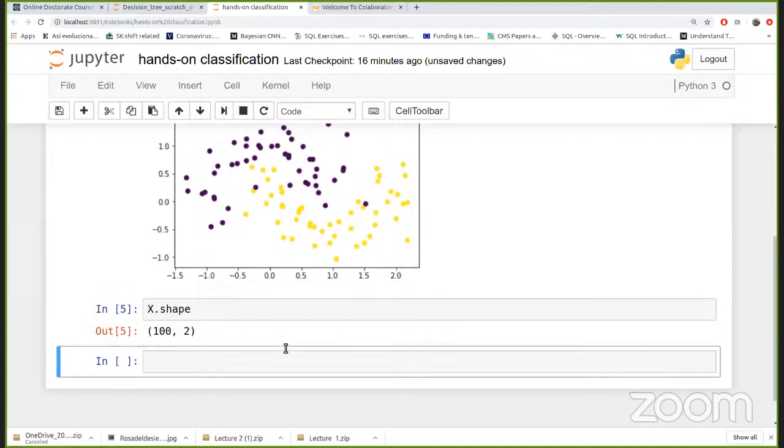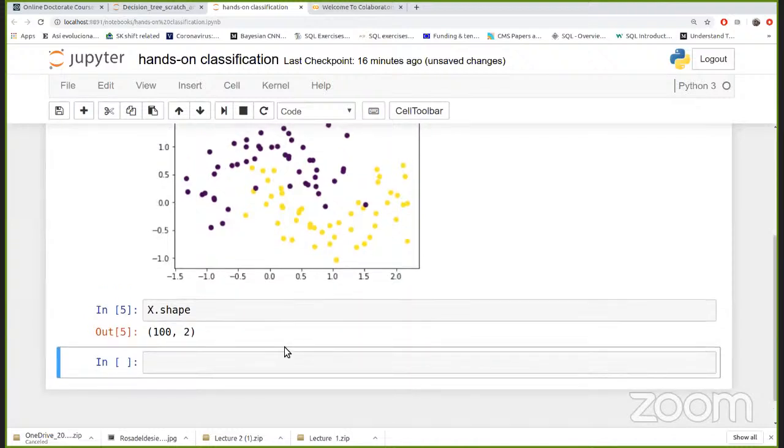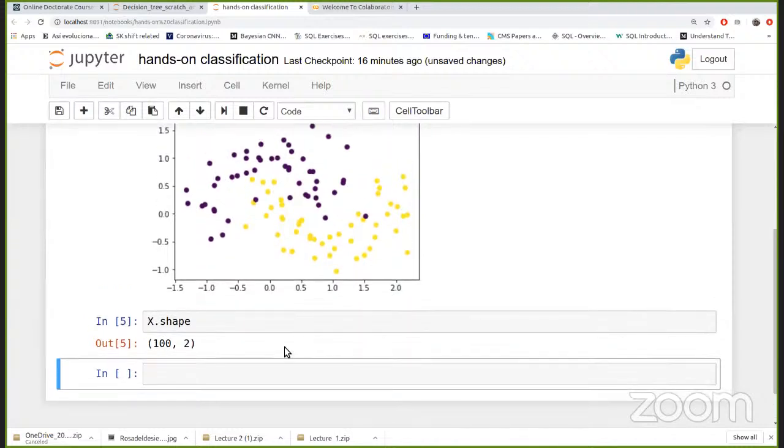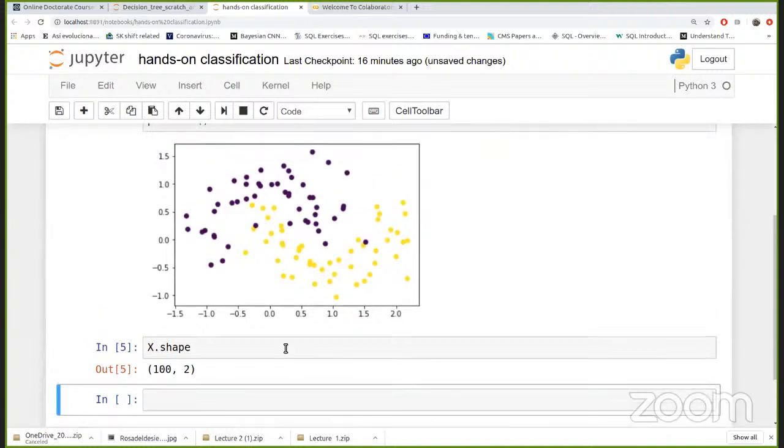So we have 100 points, and from these 100 points we will use some parts. What we are going to use here is this overfitting control procedure where you separate into training and test, right?